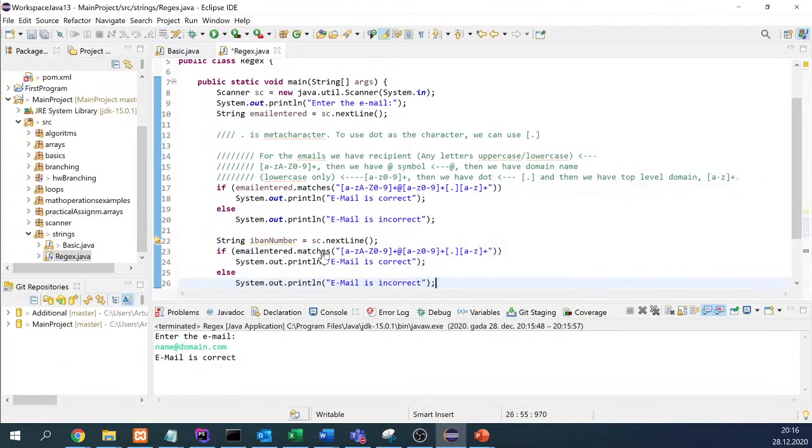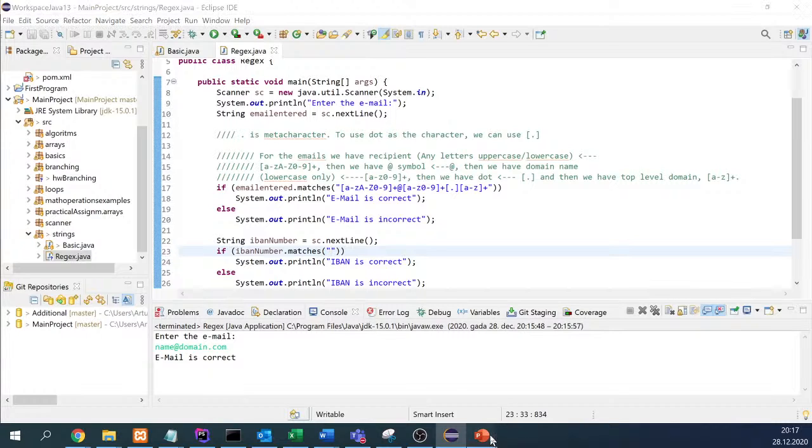I'll copy this one, the string, and try this. The international bank number is correct and it's incorrect. And here I'll construct a new pattern.